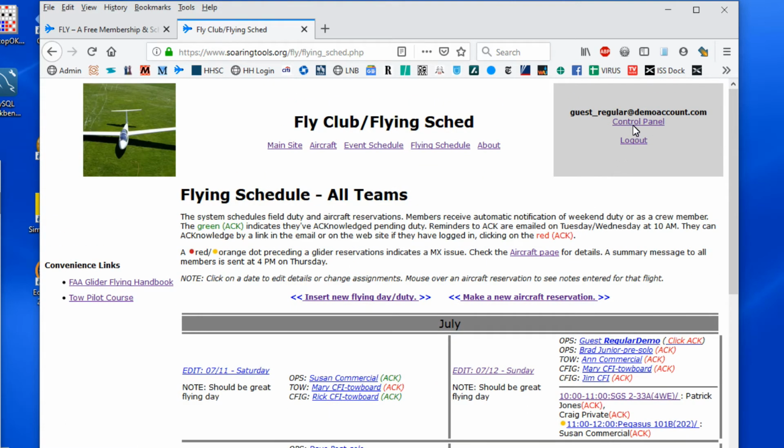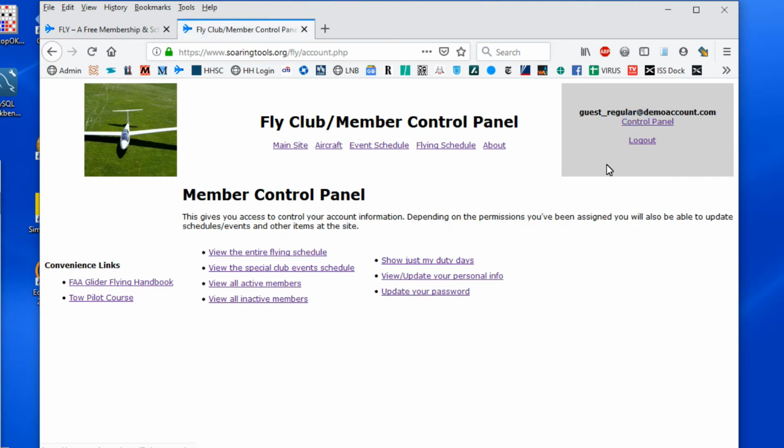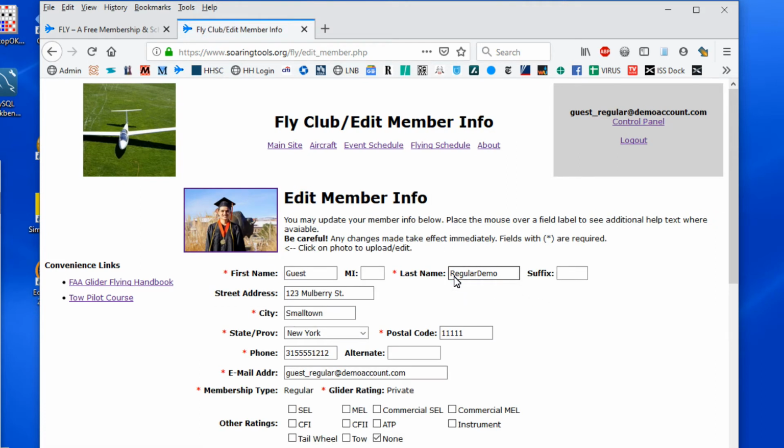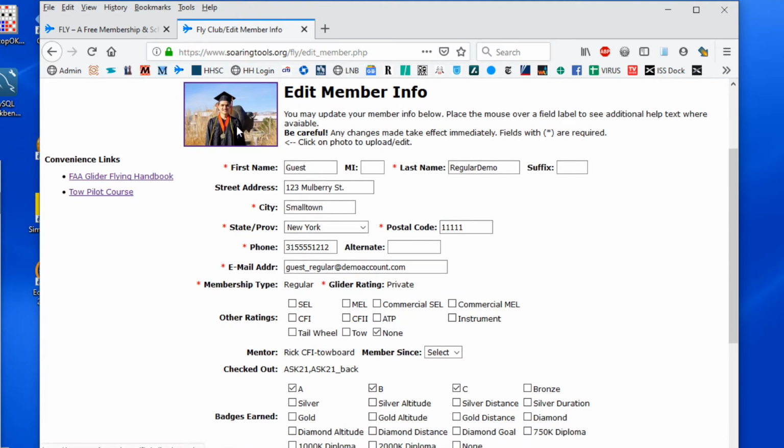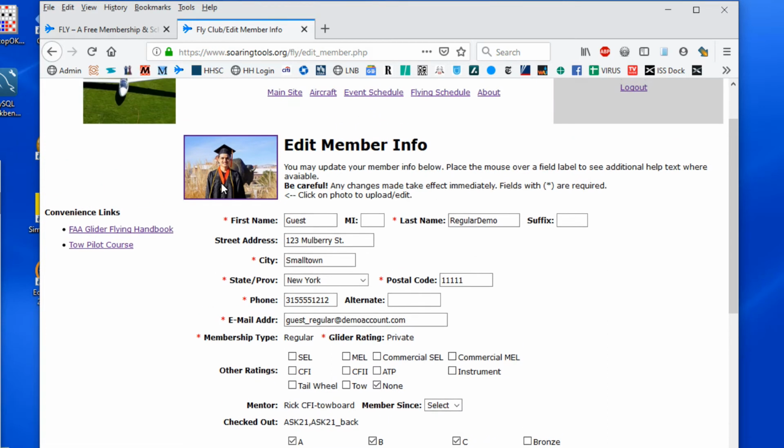Now let's move on to the individual control panel that they have. And one big thing that makes stuff a lot easier is they have the ability to change their personal info, and it's reflected immediately. They can go in and change their address information. They can post photos, which is great because the hardest thing for a new member is associating faces and names.